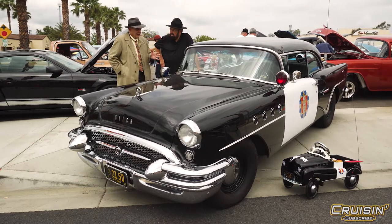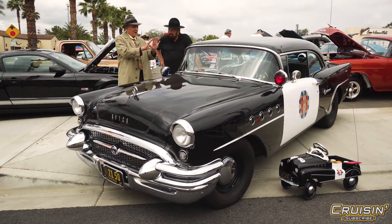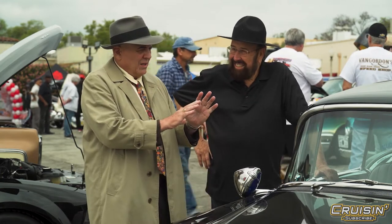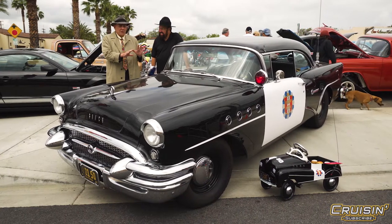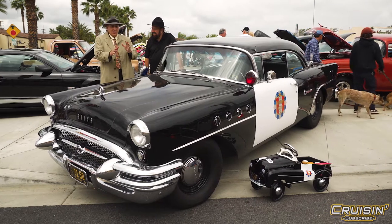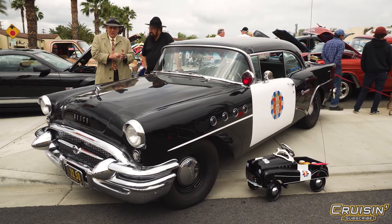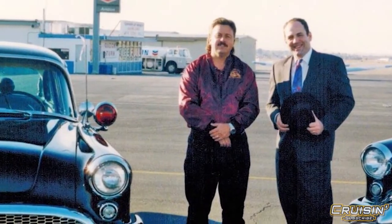And as I was paying, I noticed on the side of the wall, he had a picture of a '55 Buick highway patrol car. And when I looked at it, my jaw dropped and I turned to the owner and said, you know, that's why I bought this car. I love that show. And I really wanted it to look like the car in that show. And he turned and said to me, you know, I usually don't do this, but I'm going to make an exception. And he wrote down the name of a guy and gave it to me, a guy named Les Randolph, who we'll introduce to you in a little bit. And he said, give him a call.